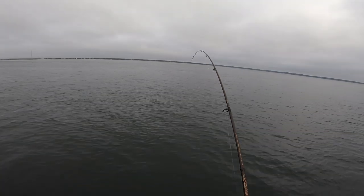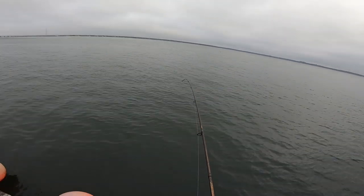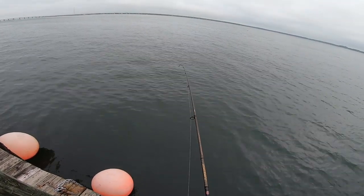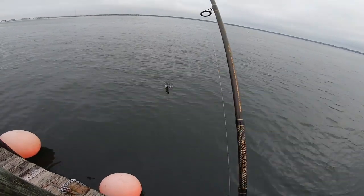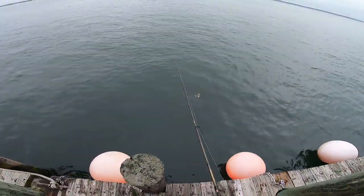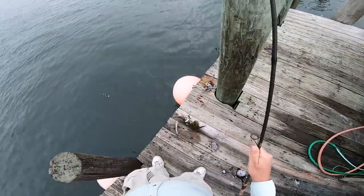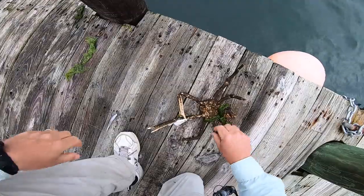Yeah, I decided to leave this in the video for the benefit of the people that don't fish in this particular region and maybe have never seen one of these. This is a very large spider crab, and I'm not sure what their range is. I don't think they have them down south, but this is about as big as they get. They kind of look like king crabs, a much smaller version, but for a spider crab, this is a large one. They really have very large claws, and actually there's two of them there.